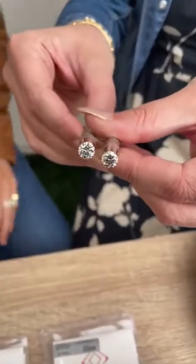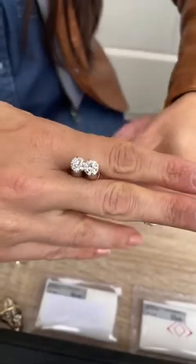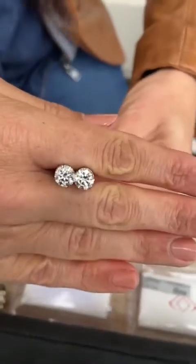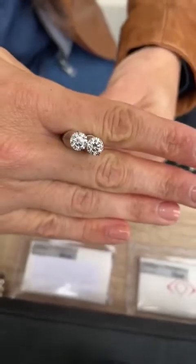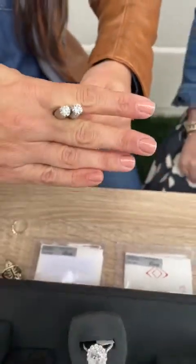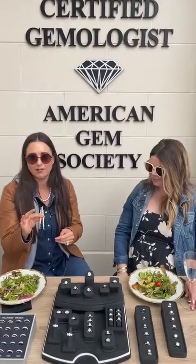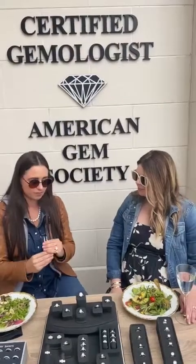But again, they look like they could be sisters. Let me try to get it so you guys can really see them right next to each other. Is that better? Just so you guys know, even for us who look at diamonds all day long, before we put these back into their envelopes, we will literally weigh them. I'm even going to go a step further and make sure that the inscription number matches, because they're so close, we can't tell the difference looking at them. But again, a huge price difference. Almost 20% different. Wow. Love that.